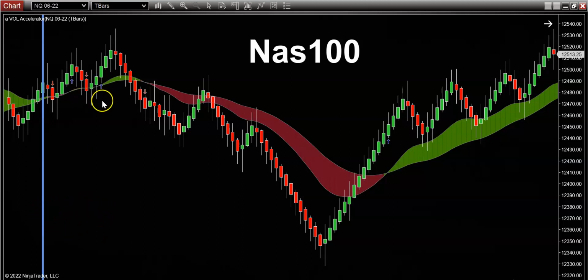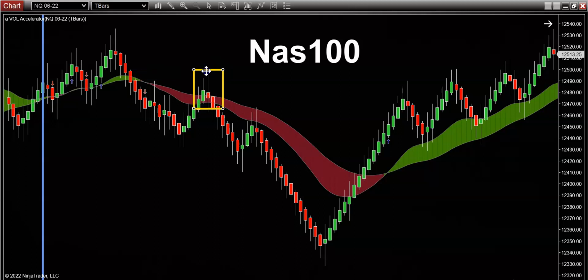We came into the market being green, and lo and behold, this volume indicator nicely turns red right there, giving us several opportunities. There was one shallow retracement right over here, but there was a nice deep retracement right there. And I'm not going to get too much into retracements in this video. I feel like I've done hundreds of videos explaining retracement strategies and why you see this type of setup happening, the market retracing, aka pulling back and giving you a much better fill than the color change, right?